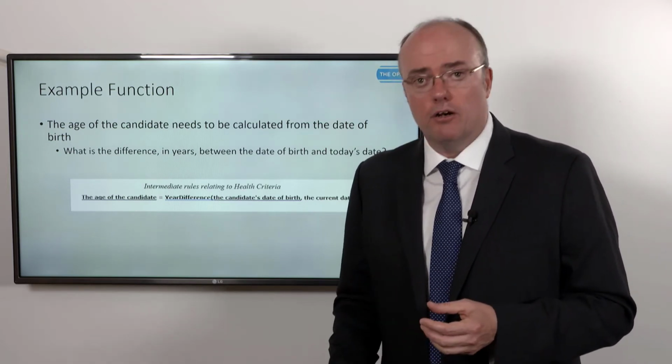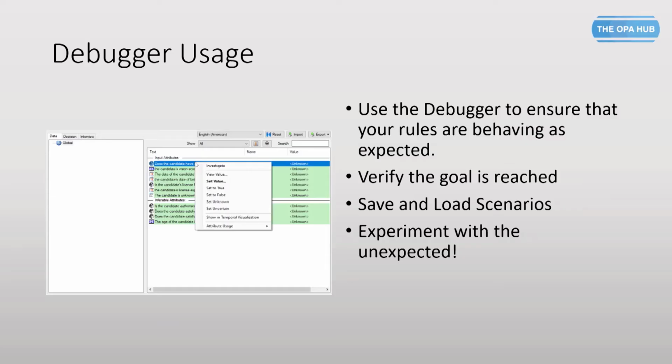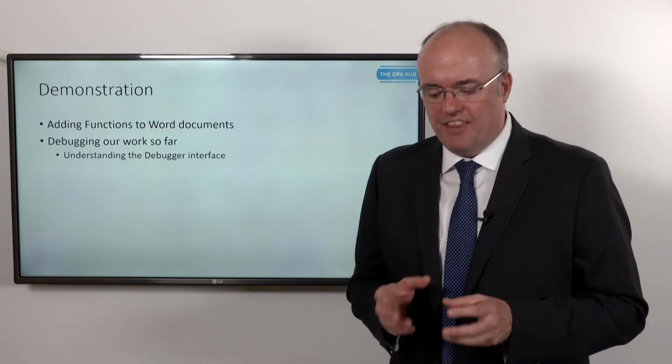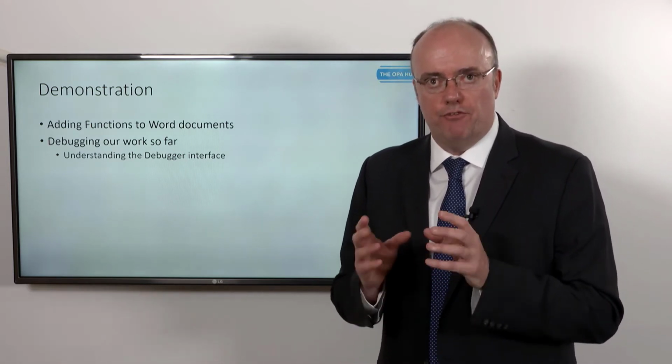You'll remember that the debugger was the fifth button. It was the green arrow. So the debugger, which we'll see in just a second, is all about testing the logic of your work. And you might be able to see this is just here. You have a list of attributes, and I have the ability to test and view the values of each of these attributes. Basically, it's a unit testing tool. Enough about that. Let's go into a demo. We'll add a function and then we will use the debugger. So we'll see it for real.